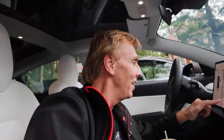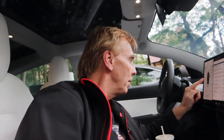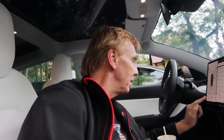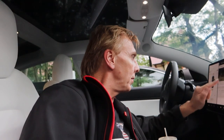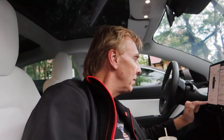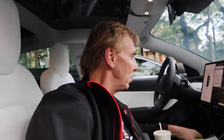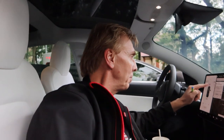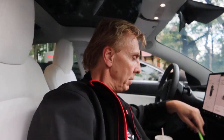Now let me tell you something about how to use your phone and your calendar with the destination locations. If you enter your final destination, Tesla will suggest a different route depending on the capacity of the superchargers, but that might not be the fastest route. So we wanted to drive the fastest route calculated by a better route planner, and we used that. Then we put all of the items, including the time when we should arrive and when we should leave, into our phone as calendar items. When we synchronized the phone with our car, we had all of these stops in our calendar. To arrive at a location, we just tapped on that calendar item, and the system navigated to it.